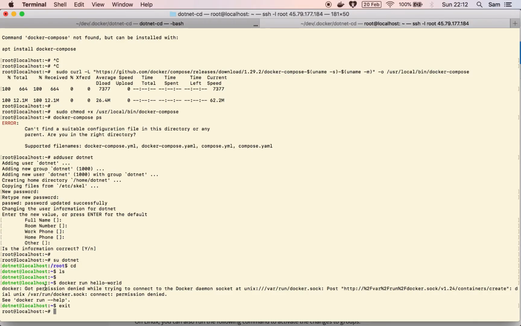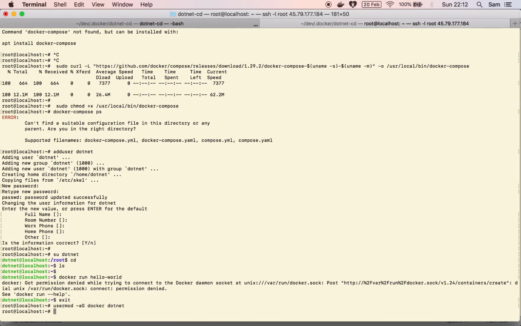So I exited that dotnet session, and I'm back as root, and this command would add the dotnet user to that group. Whatever user you specify, make sure you place that here as well. For me, it's dotnet. You press enter, and then now you can switch back to that dotnet user.